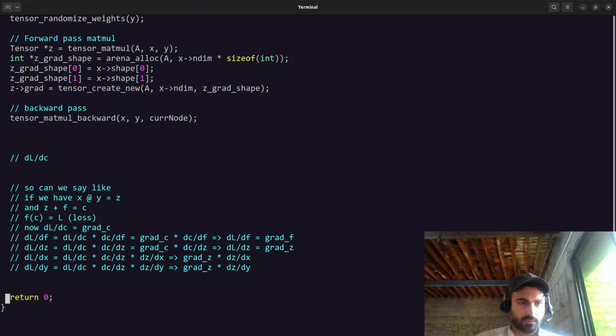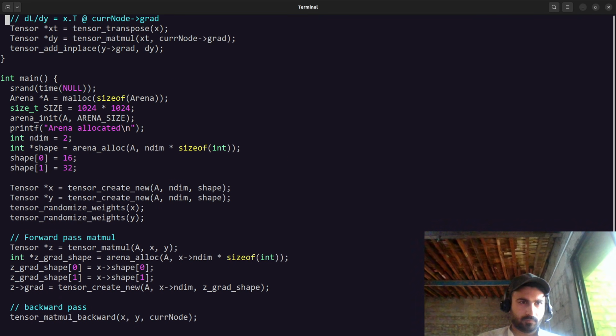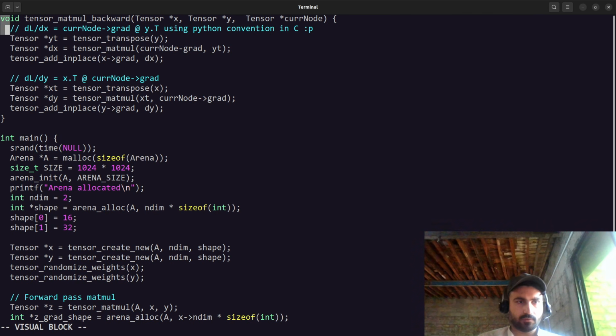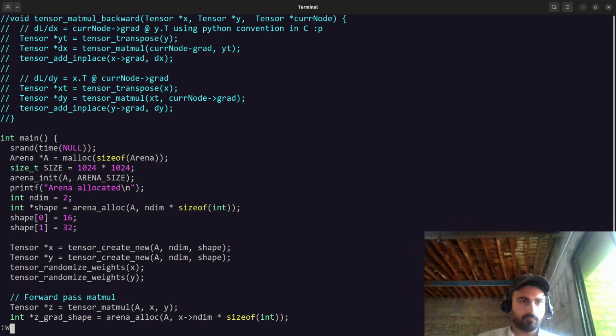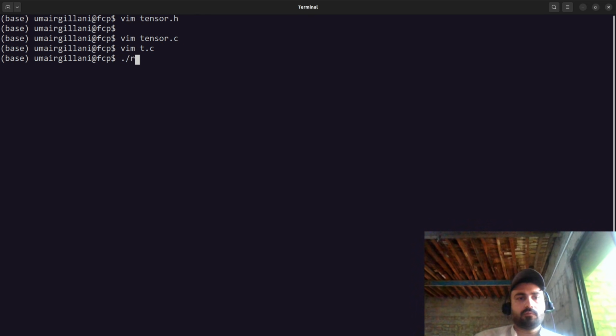Am I importing tensor? Yeah, so let's just comment this out then, and let's see what happens.